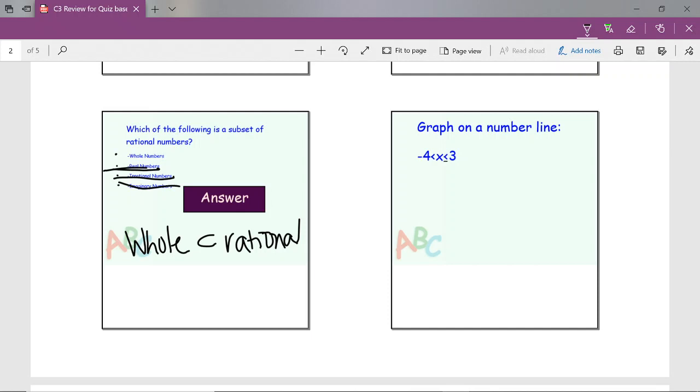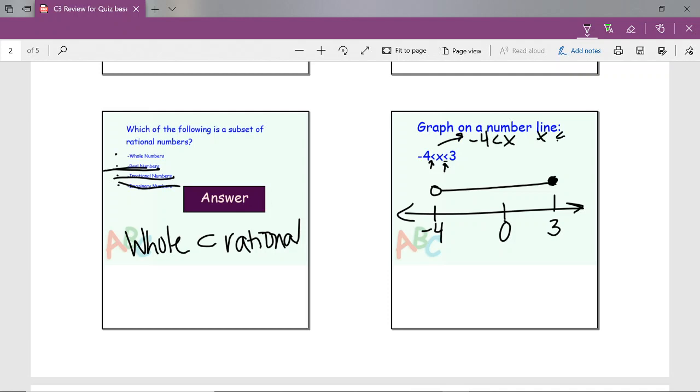Okay. Next, we have an inequality that we are asked to graph on a number line. So I start this number line and I see that my x is by itself, so I'm good to go as far as graphing this. But I need my graph from negative 4 to 3, add a couple numbers in between, and then we can say based on these inequality symbols, we know what type of dots to put on here. So with that less than symbol, I need an open dot on the negative 4. With the closed on the 3 because of that less than or equal to sign. And then since this is a compound inequality, an and situation, we're going to put a line in between these. And you can check this if you would like. You can split this into 2 different inequalities. Negative 4 is less than x, and also x is less than or equal to 3. Regardless, you're going to get this inequality graphed.